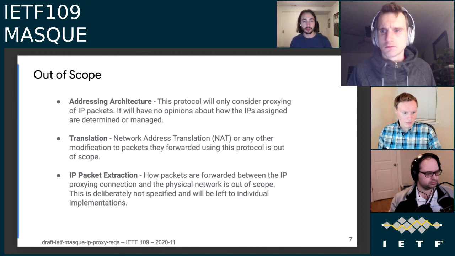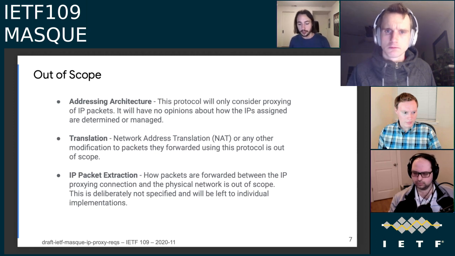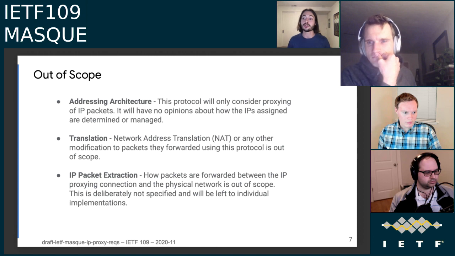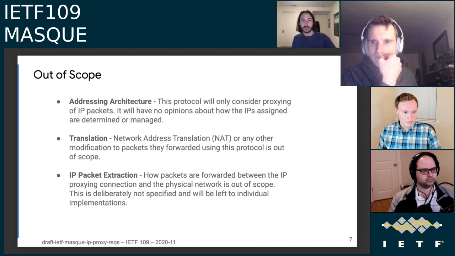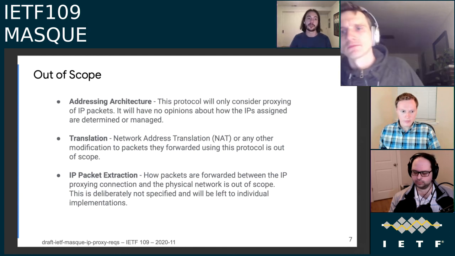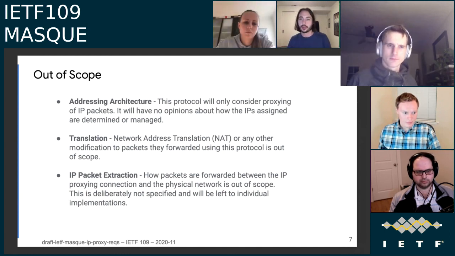So NAT is something for the VPN use case you will absolutely need. But if you look at all the IPsec documents, none of them mention NAT. Part of that is that people pretended NAT didn't exist at the time, but conceptually that doesn't need to be in those documents. You just need a way to say, okay, these are the IPs that we have, this is what we're going to send. What we're saying is out of scope is how you pick your one IP, or if you're going to do a NAT, what kind of NAT you are going to use. Those are things that are going to be on the same box as your MASQUE server, but they don't need to be in this specific document. They're a separate thing. That's what I was trying to clarify.